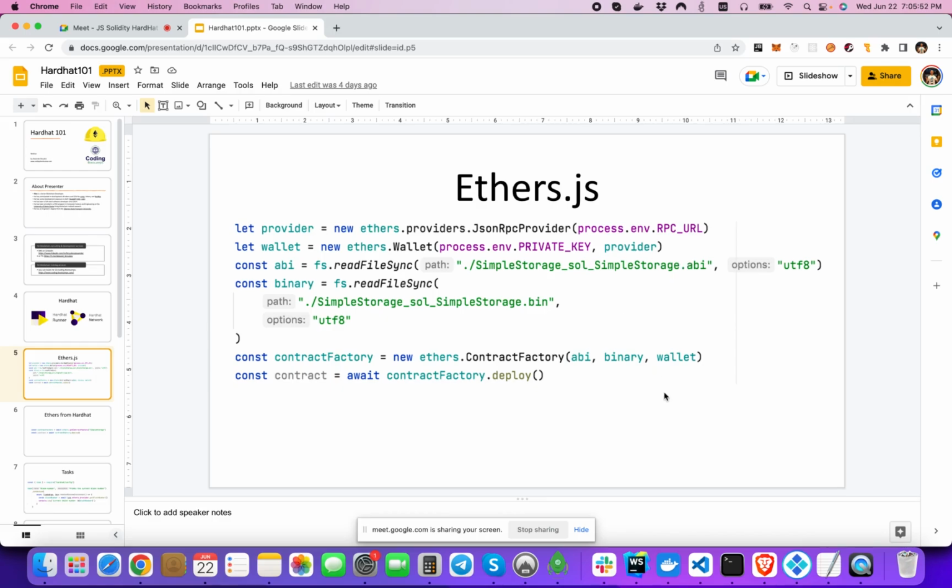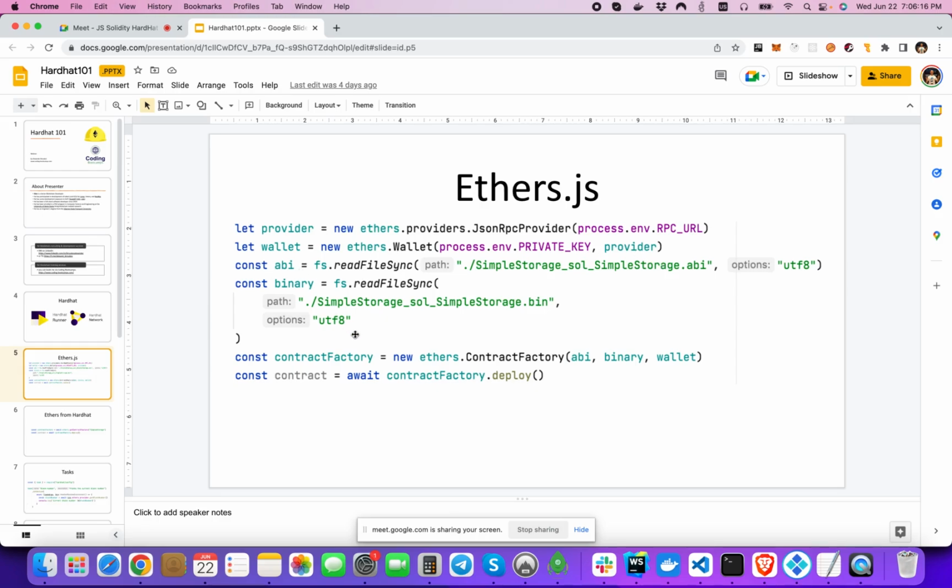ABI is basically a JSON file that is generated when you compile your Solidity code. So in order for ethers.js to pick up this ABI, you will need to specify the path to this JSON file.